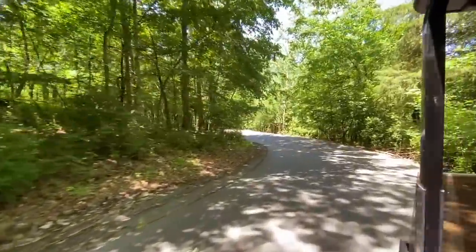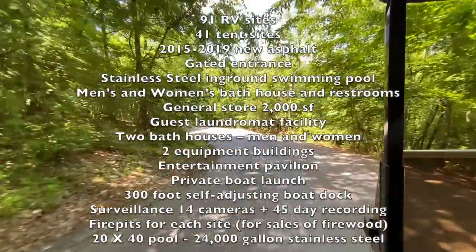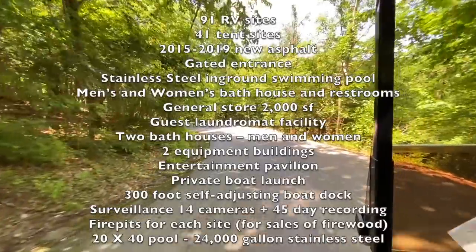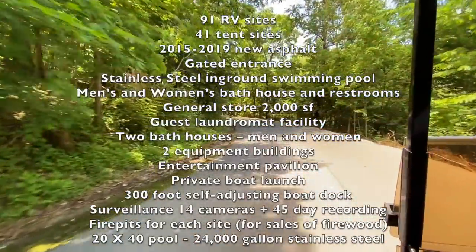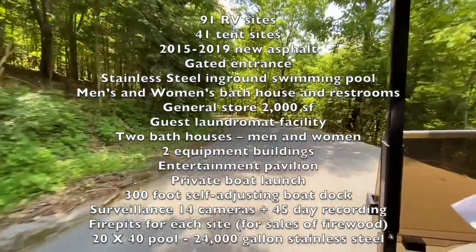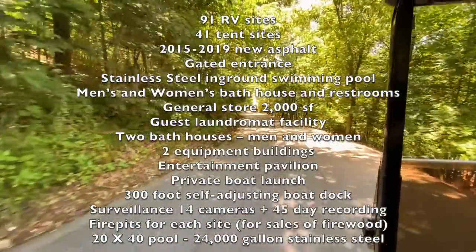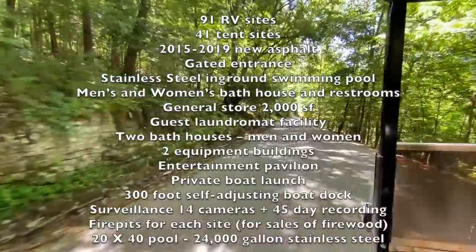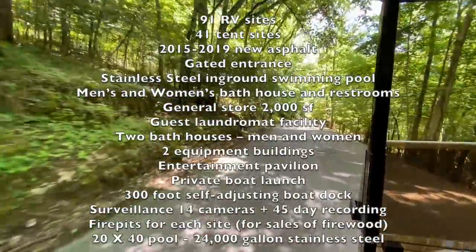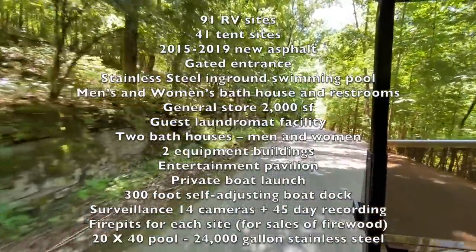Give you some of the details here while we're driving. 58 acres. 90 sites, or 91 sites, 90 sites, and that only occupies 8 acres. So you got another 50 acres to do some stuff with. 20 acres clear up on the top for expansion. 5 to 8 or 9 acres out back, you're gonna see that. There's 43 tent sites. About 15 of those are with power. The rest are just boondocking it, I guess.